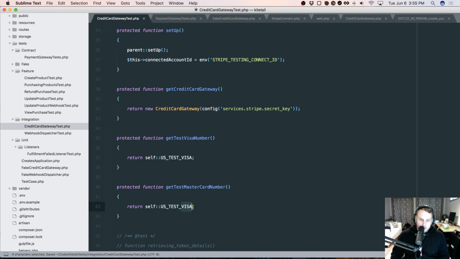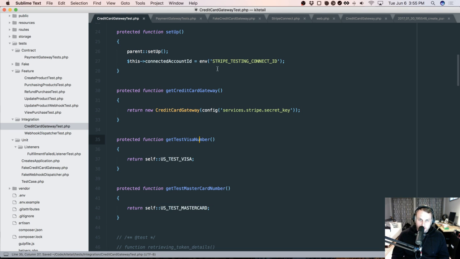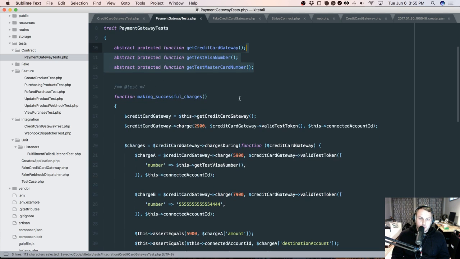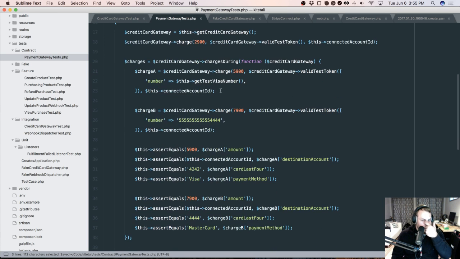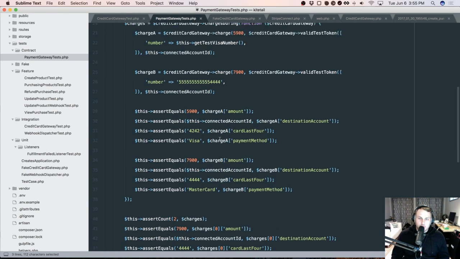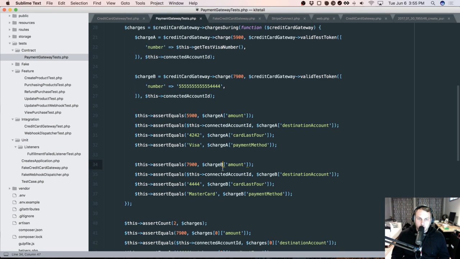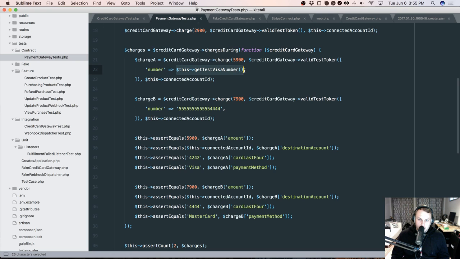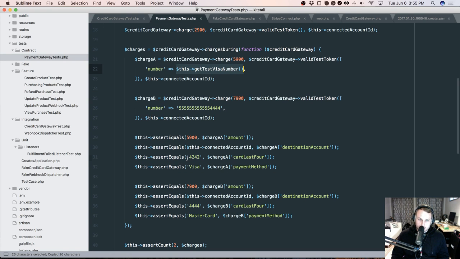Now the one thing about these contract tests sometimes is when you start trying to extract things to generalize them, sometimes you have to change a little bit about how the test works. So here where I'm able to just verify that it was 4242 and 4444, now we're going to have to use code to get the last four digits. What's the easiest way to get the last four digits of a string? Can we do a substr with a negative index? Is that a real thing?